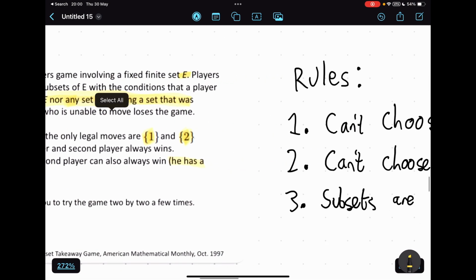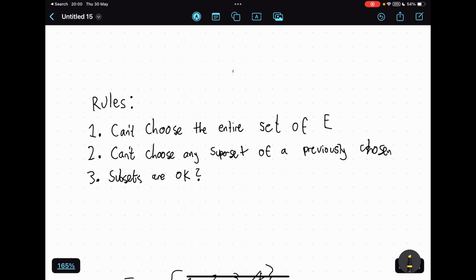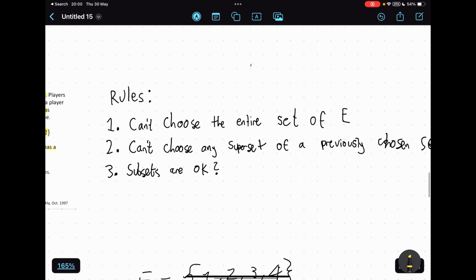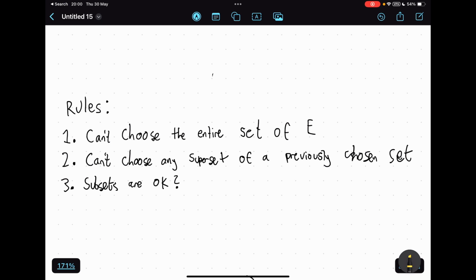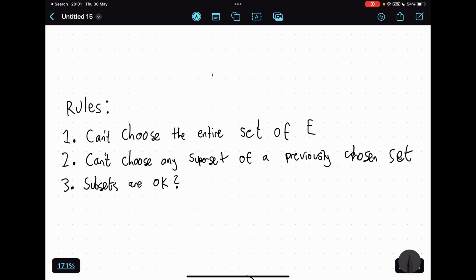So, let's go over the rules of subset subtraction. Wish it was called subset subtraction. It's a bit more catchy than takeaway. But anyway, we can't choose the entire set of E. So fairly self-explanatory in the world of discrete maths. Basically, if your set E contains 1, 2, and 3, player 1 can't choose the set of 1, 2, 3.